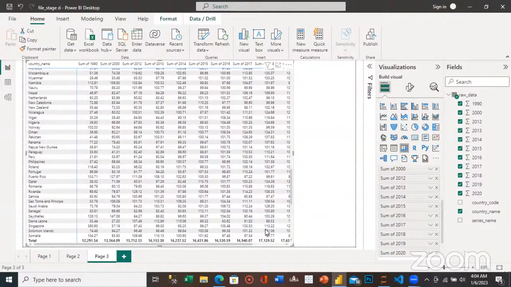Well, Tableau and Power BI are both business intelligence tools. They can do the same thing, they have the same functions, and they build visualization in the same way.